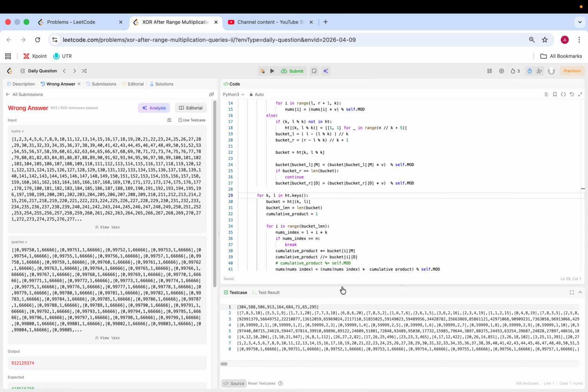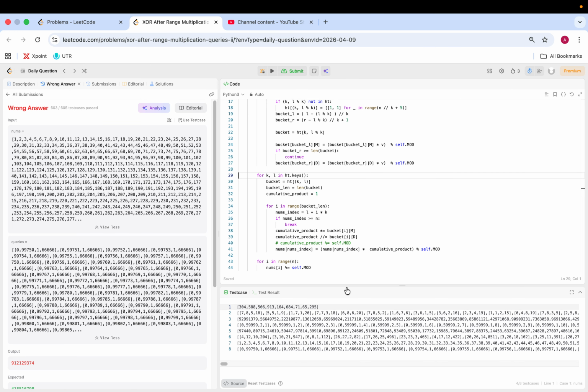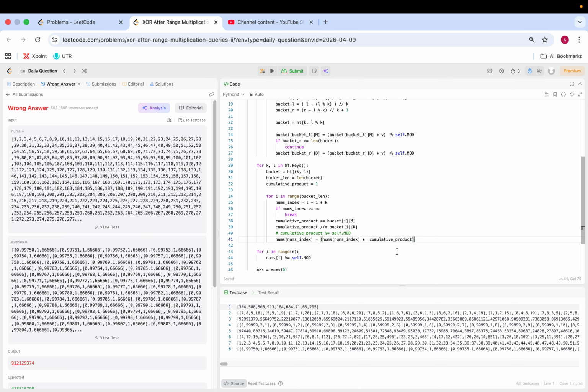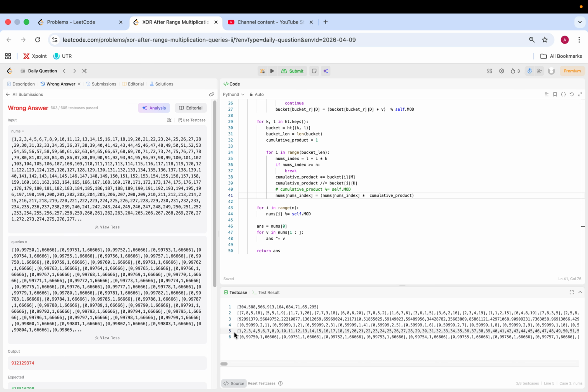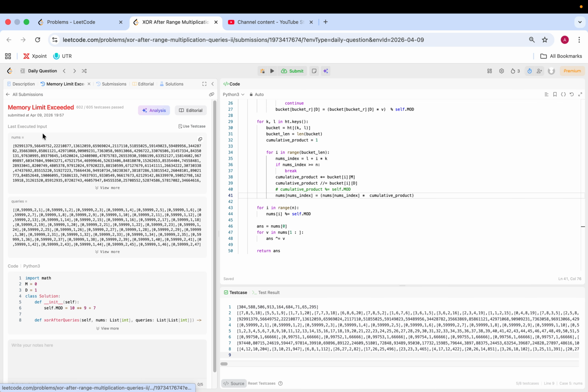First things first. Again, if I get rid of this mod, does it give me the correct answer? One of them might give me a memory error. It's probably this one. I'll push this to the end. So let me just double check. Submissions. Which one was the memory limit? 922. Oh, it's this one.